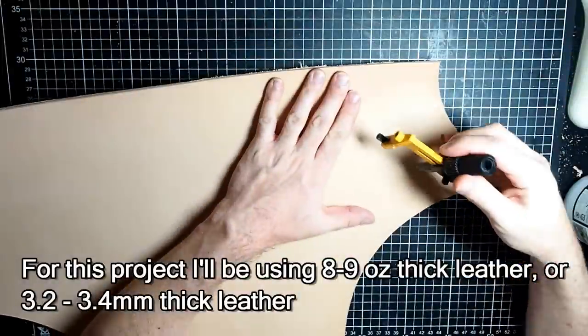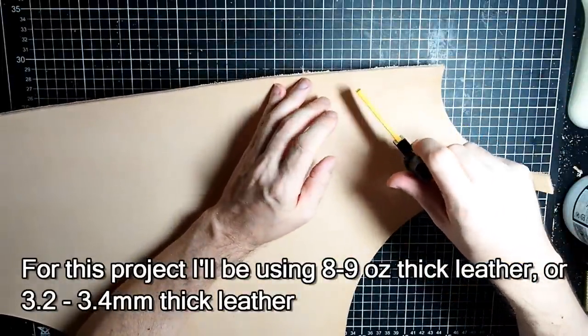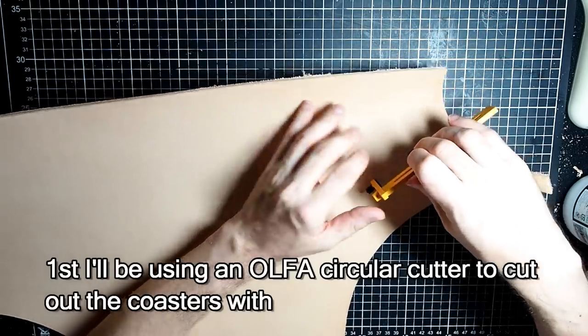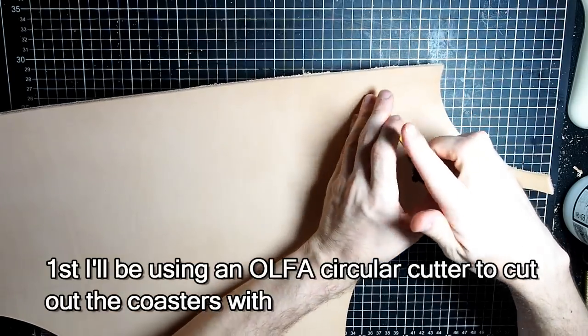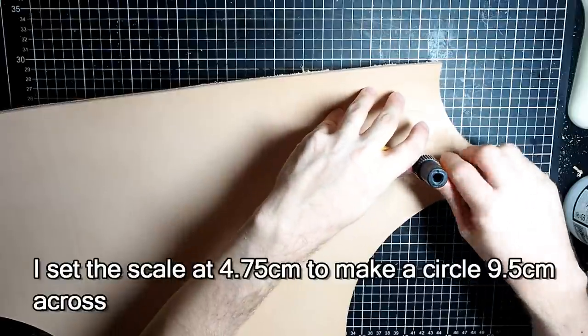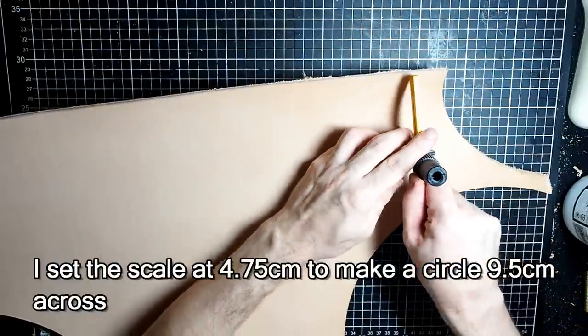For this project, I'll be using 8 to 9 ounce thick leather. First, I'll be using an Olfa circular cutter to cut out the coaster's width. I set the scale at 4.75 centimeters to make a circle 9.5 centimeters across.